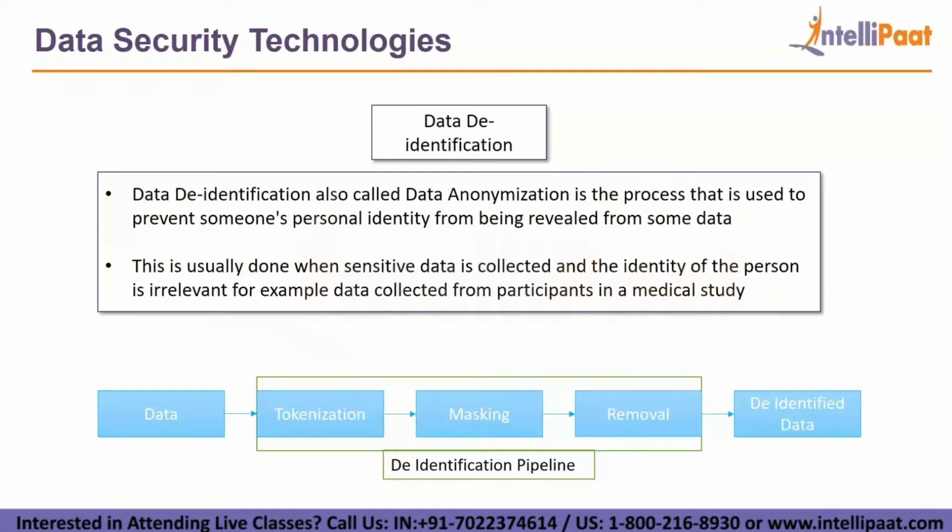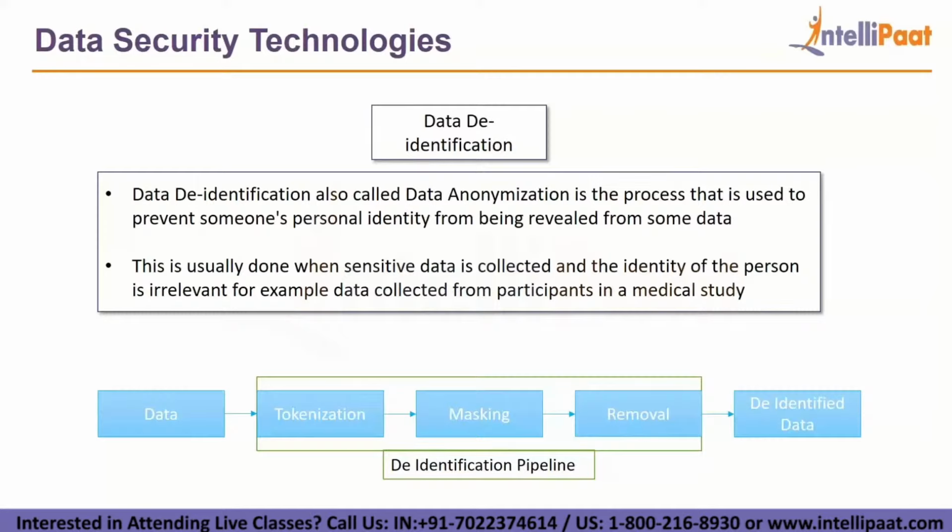For example, when data is collected from the participants in a medical study, you might end up collecting more information such as the name of the person and the email, so that they can be contacted if we find something important and want to call them once again for another kind of study. Now, the problem here is that when you publish the results of the study, you need to publish certain information, and in this publishing, you need to verify that you are not leaking some personal information that you should have held back.